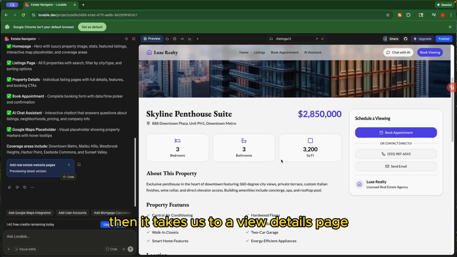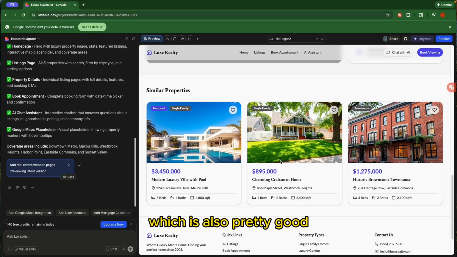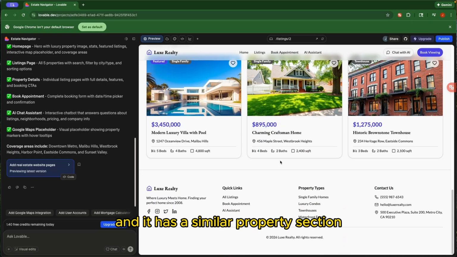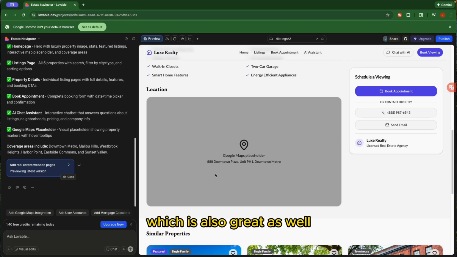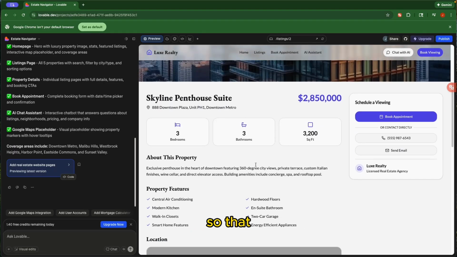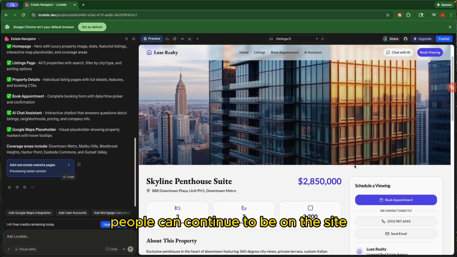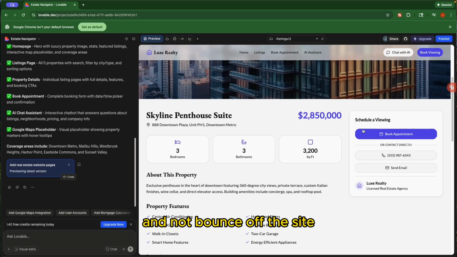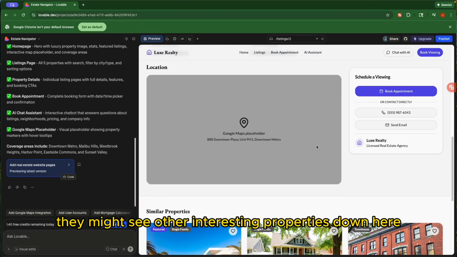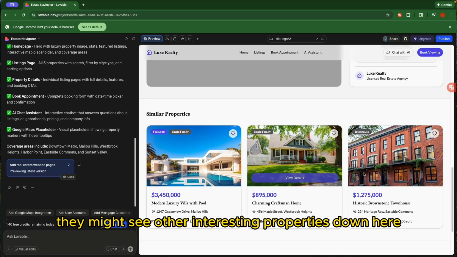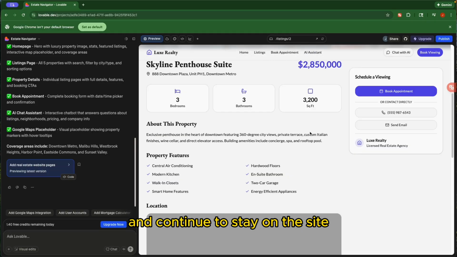Then it takes us to a view details page, which is also pretty good. And it has a similar properties section, which is also great, so that people can continue to be on the site and not bounce off the site after seeing one property. They might see other interesting properties down here and continue to stay on the site.